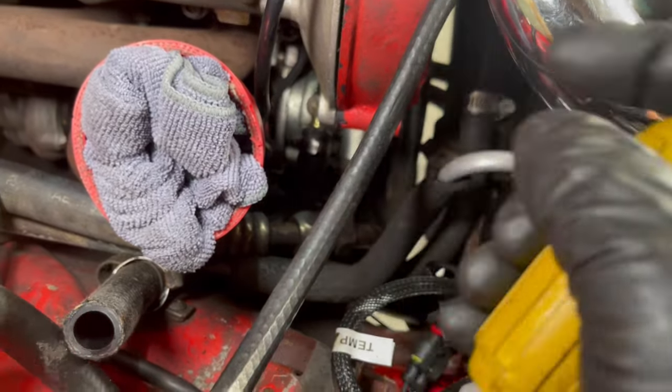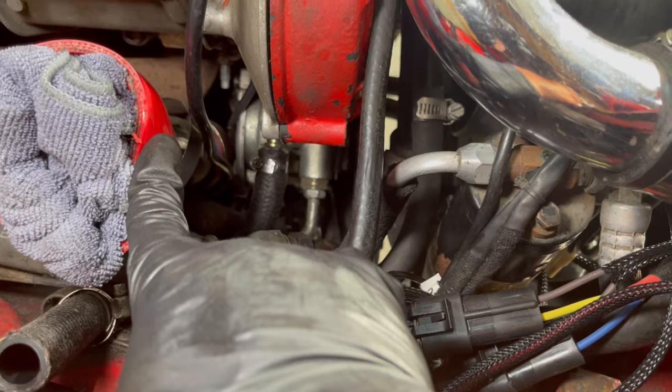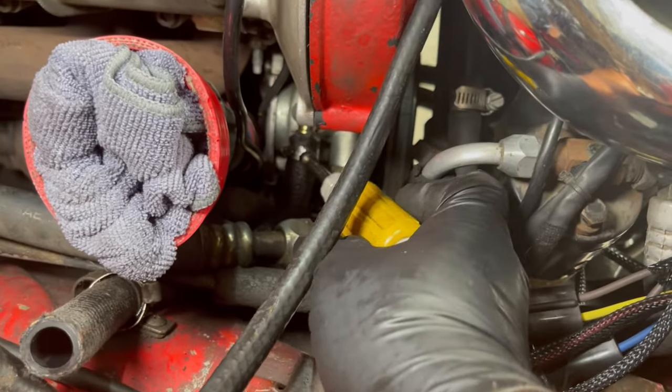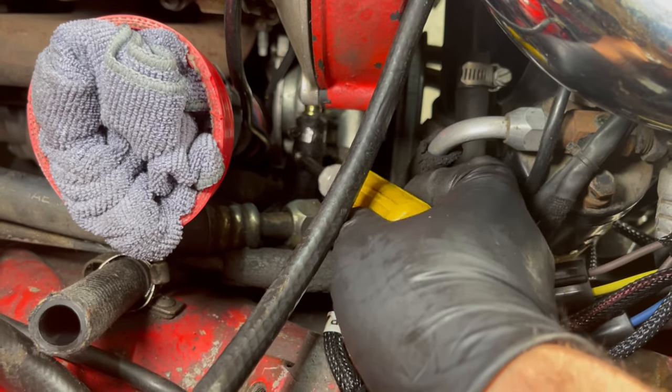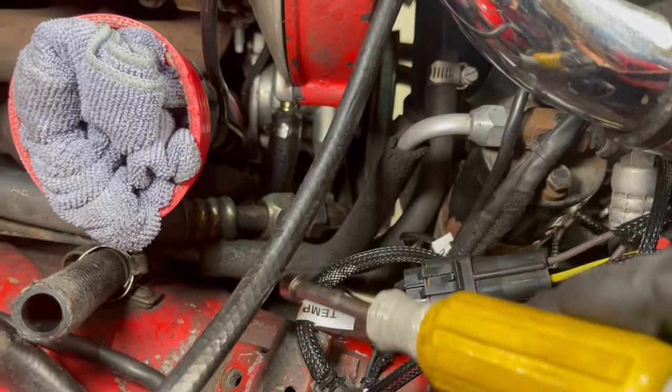No, it's out of focus. There, right down there. It's just held on with a Jubilee bolt. I don't think this is a pressurized line. This is just the return line or the feed line. The small one, I believe, is the return line.